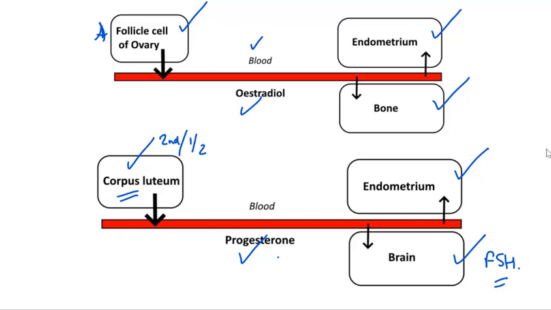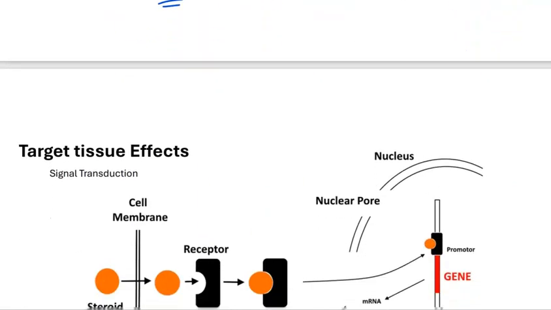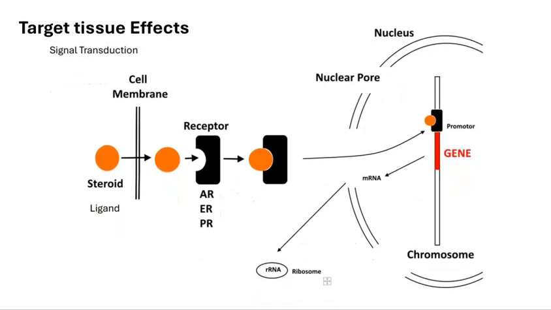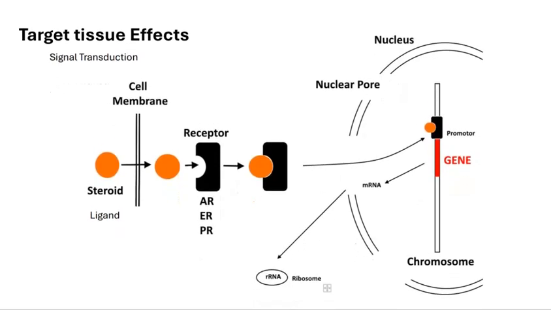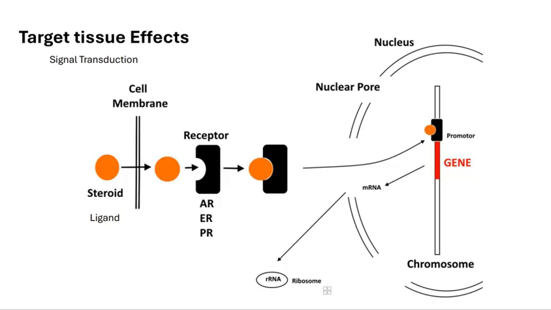And the thing that they all have in common is that they are all non-polar, and they're all derived from cholesterol. They're modified from cholesterol in different metabolic pathways, but they are non-polar. And this means that their mechanism of interacting with the cell is slightly different to what we've seen before.